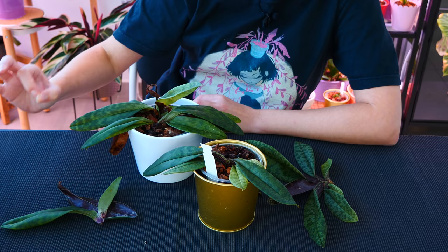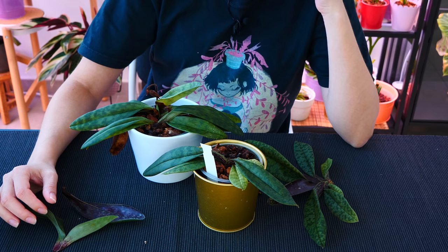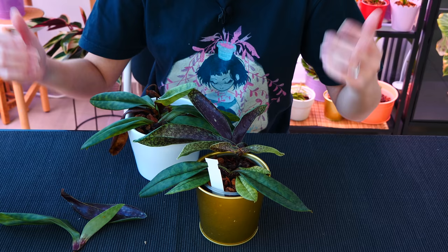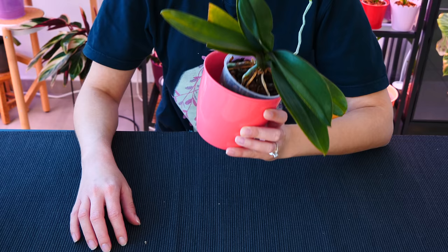Just because this happened to me doesn't mean it will happen to you as well. You'll probably find a comment saying 'I shower my orchids all the time and nothing bad happens.' I'm just very sad about this, and I hope I managed to convince somebody to be a little more careful. I'm going to have to repurchase these guys because I really really like my paphs. Oh well — what to do. To end on a more positive note, the phals, the mini phals, are actually okay. They're a lot more robust than the paphs, at least here in my climate.